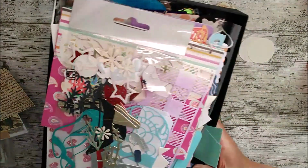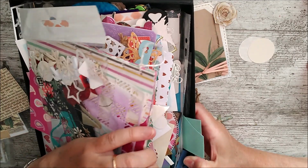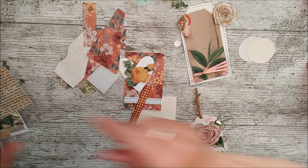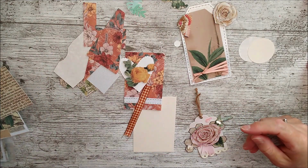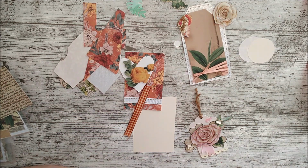I wasn't going to open this, but I've actually got several boxes like this where, when I'm making projects, I end up with scraps of paper, I end up with lots of little die cuts. I've got too many of them. I put them all into that box. I always intend to use them, and occasionally I do use them, and occasionally I just fill a little box and give them to someone who can use them better than I can.